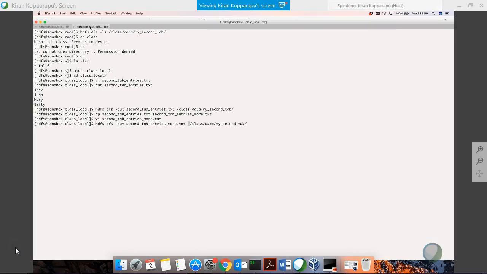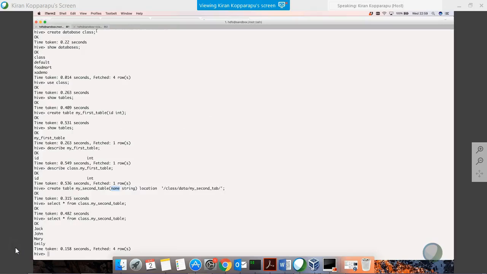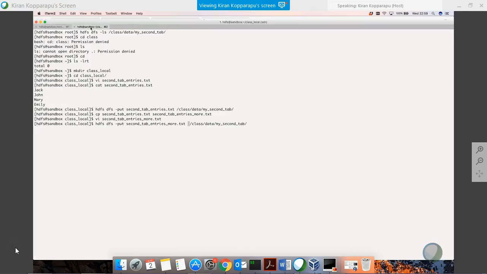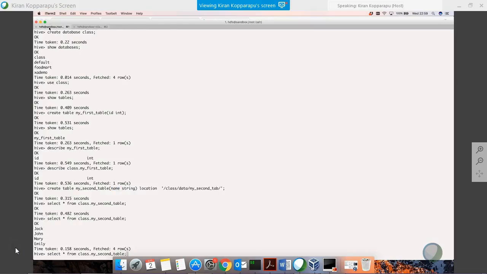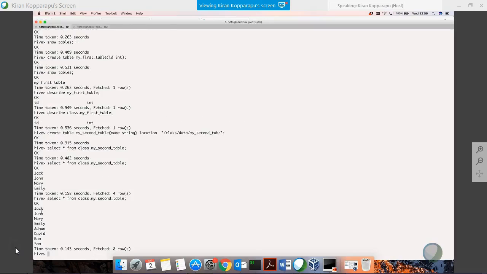Okay, so I created another file and I'm trying to put the same file in the directory. What will you see? Whenever you're querying the table, that will be directly reflected there. So I'm putting another file which has some more entry names, and I will write the same query. Now I could see the data from the first file and the data from the second file. So however many files there are in that directory, all the files will be considered while querying the result. That is one beauty of Hive.